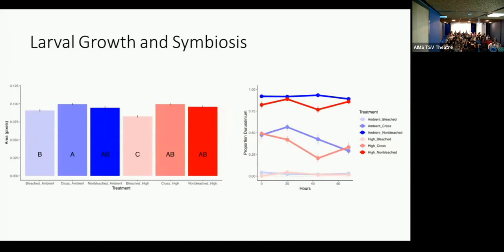So these are corals on top that were previously non-bleached, the cross, and previously bleached. And I expected to see more of a trend over time, in that the temperature stress was kind of selecting towards D. We don't observe that at all. We have a kind of slight change here, but I think it's quite difficult to interpret anything from that in the cross. But even so, we're not selecting towards D. That could be due to a variety of things. It could be selecting for larvae that have a combination or differential selection between C and D. It's hard to tell, but this doesn't appear to be a pattern that's being driven largely by symbiotic names.